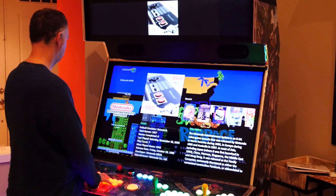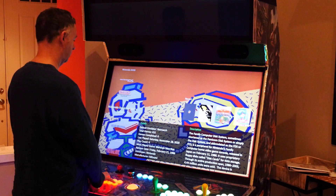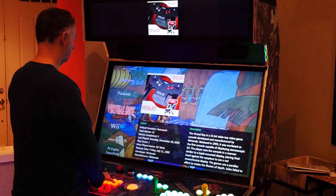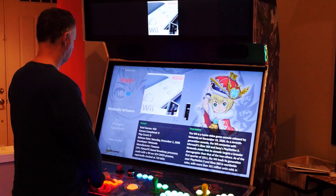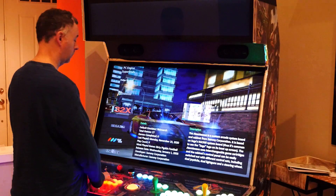Hello and welcome. My name is Jason Baker, and this is the MegaCade. The MegaCade is a home emulation system that allows you to run up to 70,000 plus games and growing. Some of these games are the arcade games that you grew up with as a kid — perhaps the Nintendo Wii, the Sega Genesis, the PlayStation, you name it. There's been software emulation that allows you to run it, and now we can enjoy this as adults.